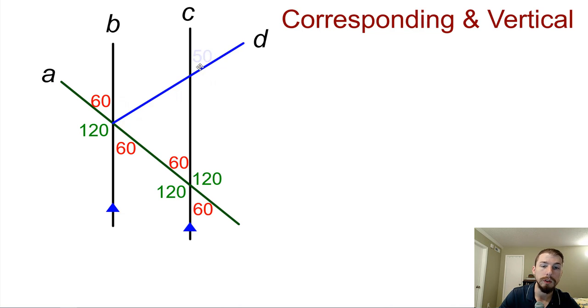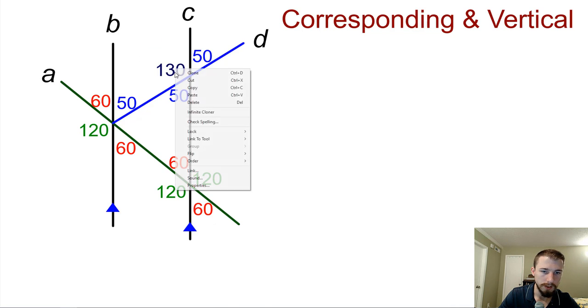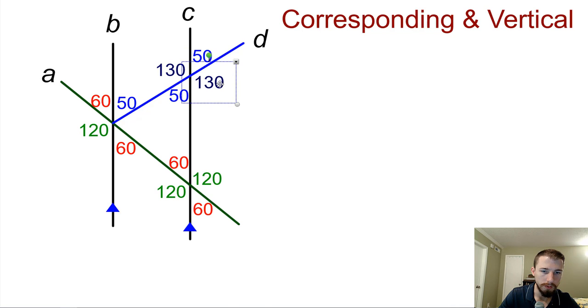So let's do this one. Let's say that's 50 degrees. So the top right formed with the black and the blue is going to be 50, and then the vertical one's 50 here, and then the supplement of 50 is going to be 130 somewhere in there. Okay, there's the 130, which means this one's also 130 here. It's not going to let me do it again. I'm going to have to clone it the old-fashioned way.